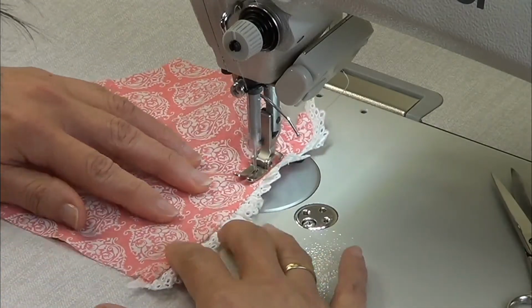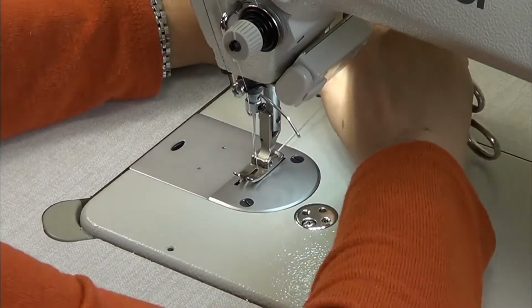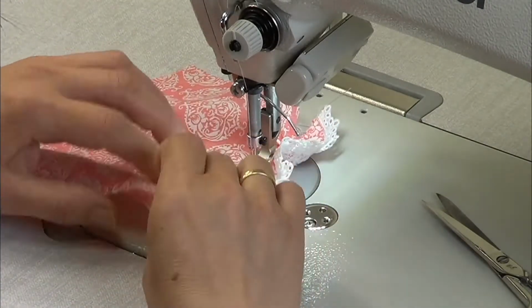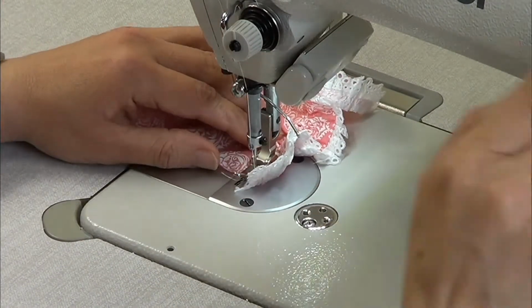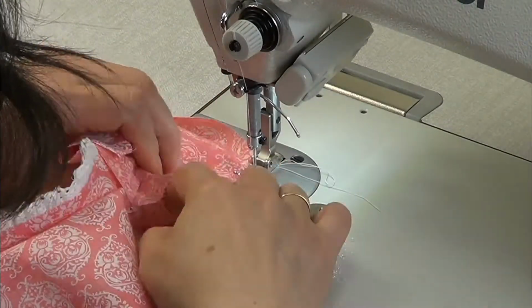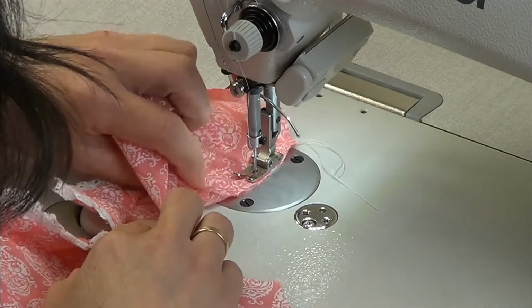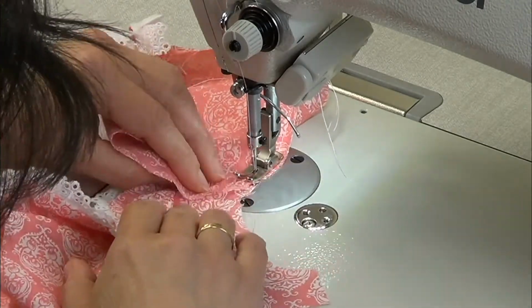Now we're going to place the elastic on the cuff, so you have to change the thread from the spool to elastic and pass a stitch on the cuff of the sleeve. Place the sleeve around the armhole, and remember to match the notches and the shoulder.